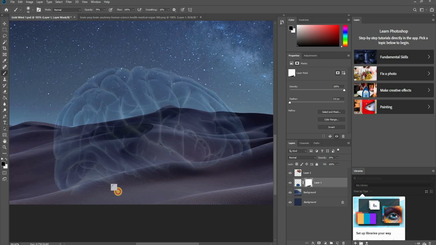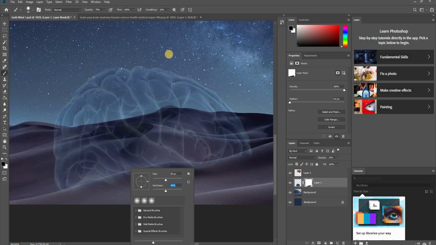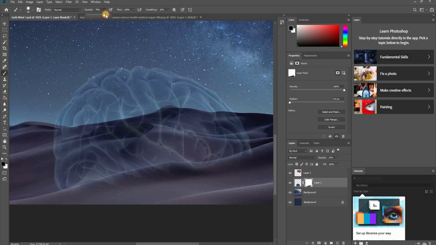And just so it won't be so fluffy at the end, you know, give me a little hardness in there. And take my opacity back up as I'm getting close to the edge where I want to see the brain. It's a lot of different ways to get the edge you want. And my favorite way is just basically pulling up a mask and doing it that way. Alright. Press down.